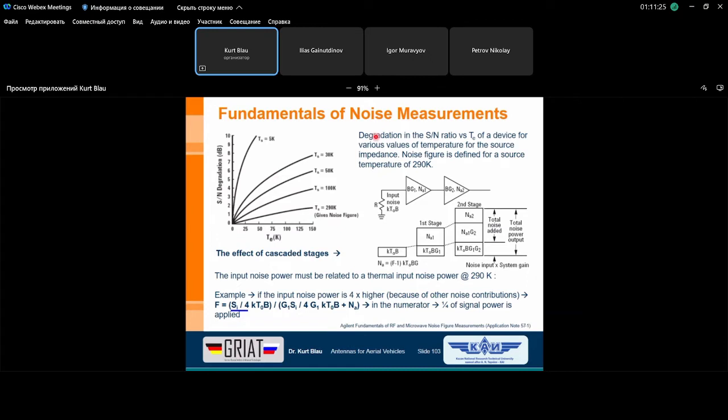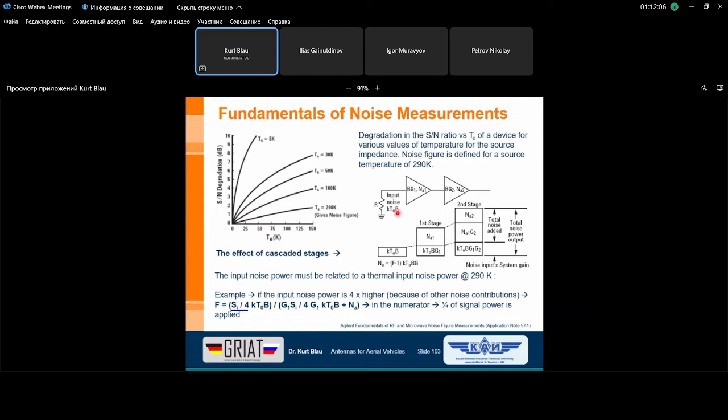Now, this is written here again. And now let's look at what happens if we have a cascade of two different noisy devices. What is with the overall noise figure? For convenience, we have here only the real part, a pure ohmic resistance, which produces the input noise. It's only thermal noise, given by this value, Boltzmann constant times T0, multiplied by the bandwidth.